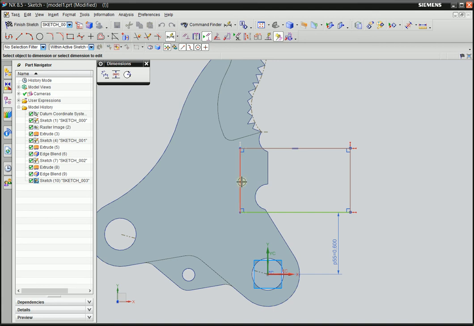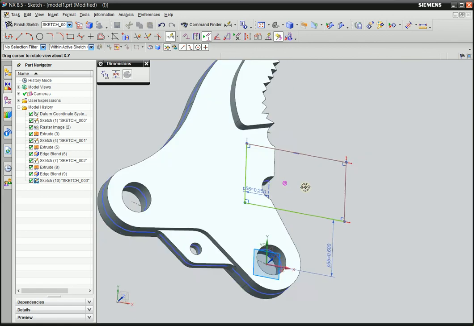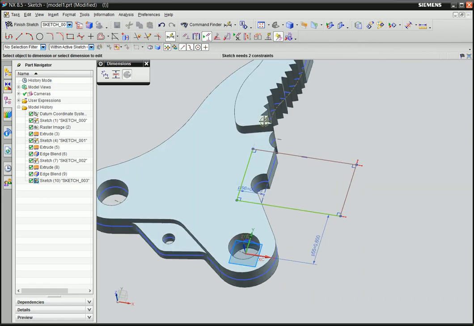Otherwise you're going to put a minus something on the dimension. Okay, it's going to be a quarter. That's good.